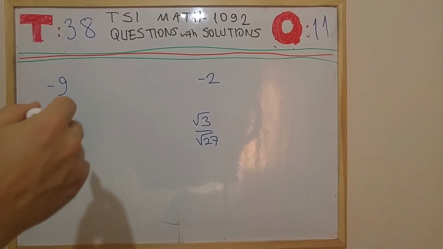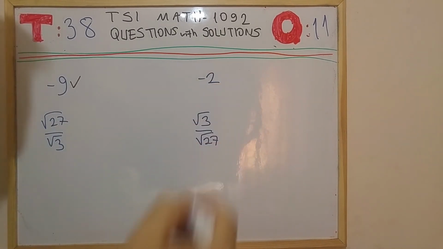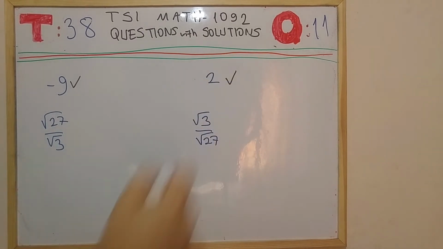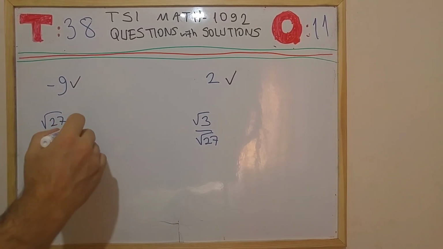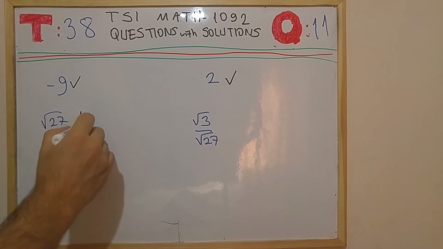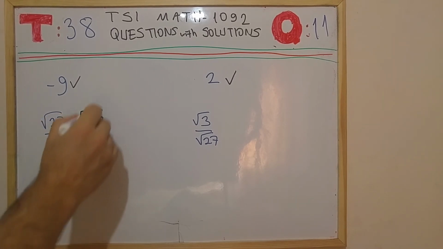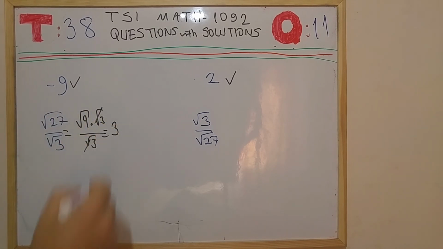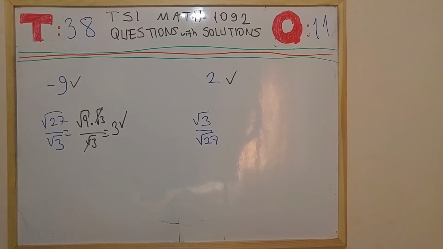9 is an integer already, and it is a rational number. Minus 2 is also the same way. Oh, it was plus. Nothing matters. This is also an integer and a rational number. Square root of 27 over square root of 3 is equal to square root of 9 times square root of 3 over square root of 3. So this is equal to square root of 9, which is equal to 3. And this is an integer too, as well as being a rational number.